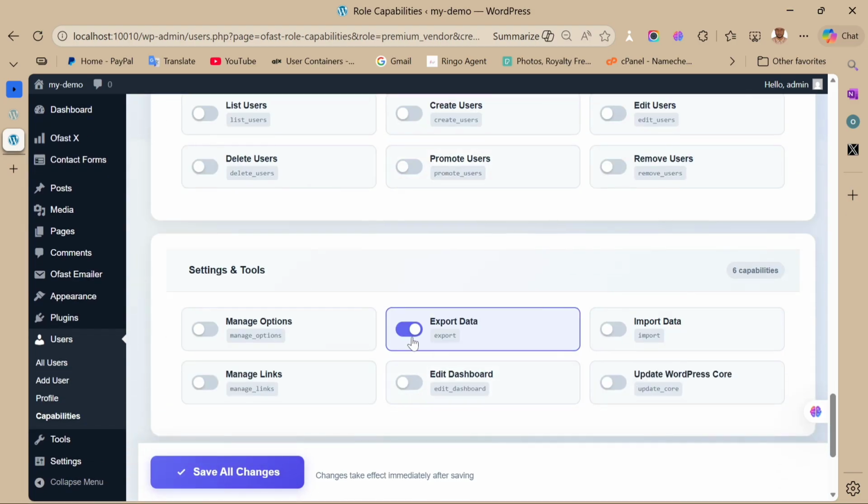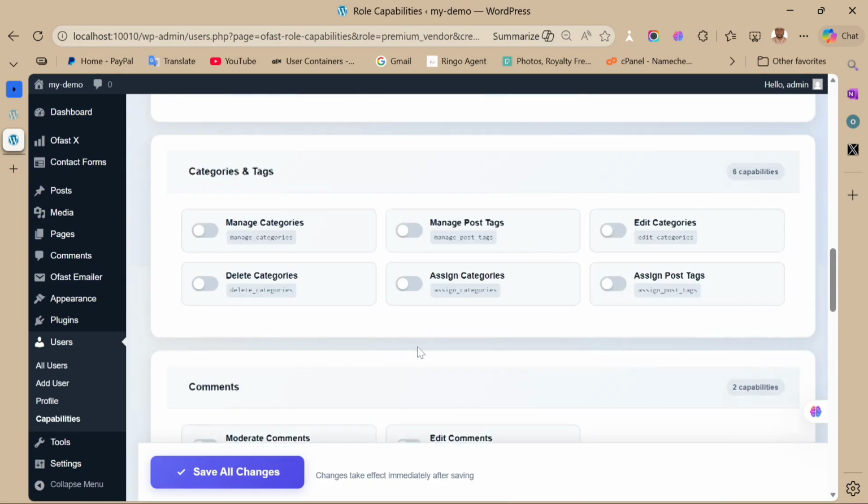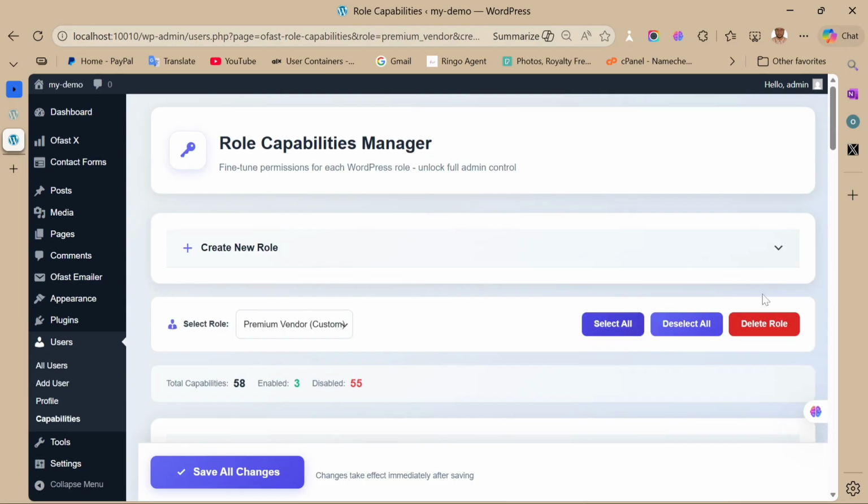Now these are some of the things. These are some of the premium plugins that you paid for heavily before you get all these kinds of options. So these are listed. If I click on administrator, you realize that we don't have this delete role because you cannot delete an admin. And admin is having 50 capabilities out of 58 capabilities.